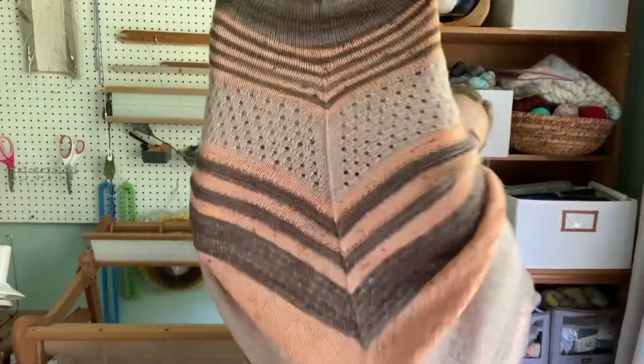I have a lot of Dream in Color yarn because my local yarn store, Simply Socks, had Dream in Color in their sales section. They keep getting all these colors put in there, and I bought a lot, which I'm going to talk about later. I love Dream in Color anyway, but I didn't know anything about them as a company or ever worked with them, and they are so nice.